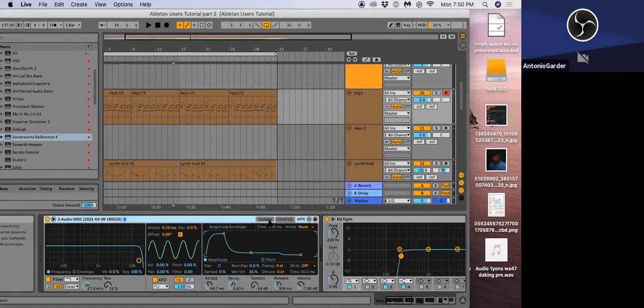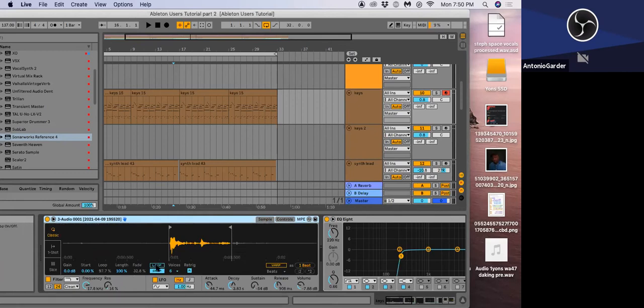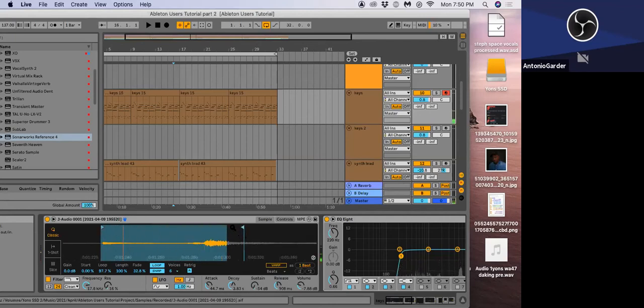And so within the Simpler plugin, like I say, you want to press the loop button here. That'll loop a small section of the sample. And you want to get really small because you're trying to get a sustained note that you can tune. When you do too large of a section, you see the notes, it's a lot of information there, so you might get an issue where it's going in and out of key.